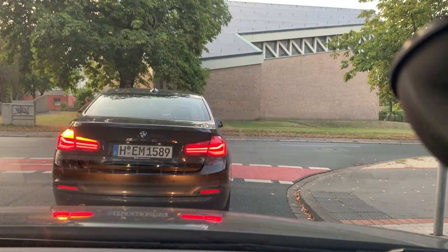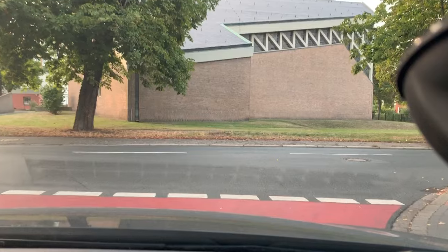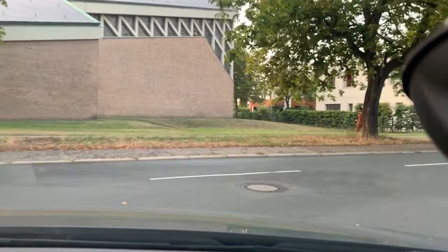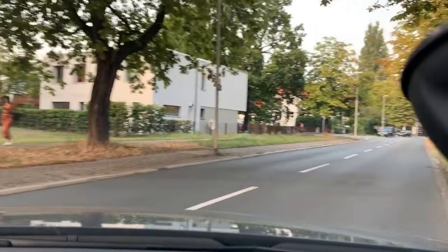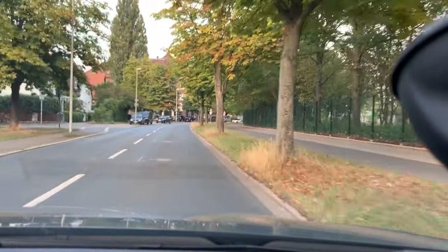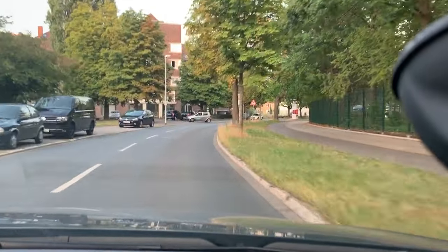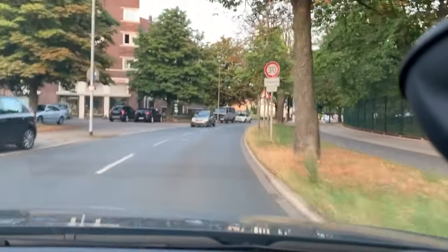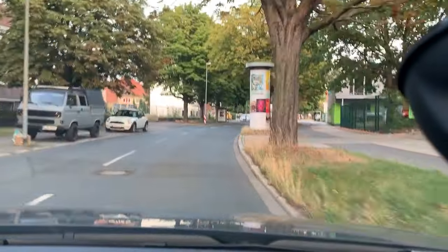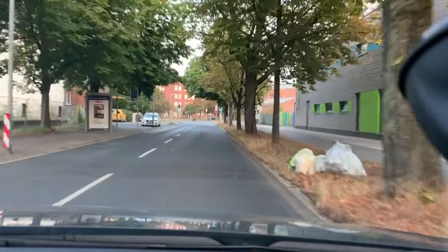This is a give way, so we continue to the first line, no bicycle from the left, no bicycle from the right. Second line is the line of sight, no car from the left, and turned around. Here there's no sign of speed, and maximum speed so is 50. As you can see on the right side, there is a sign which says 30, kindergarten 6 to 22, which means now it's 10 minutes to 8 o'clock in the evening, so it's still 30.